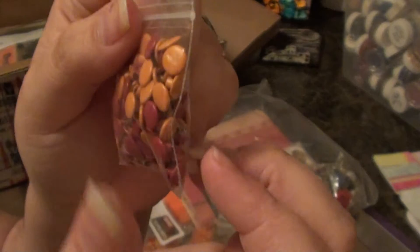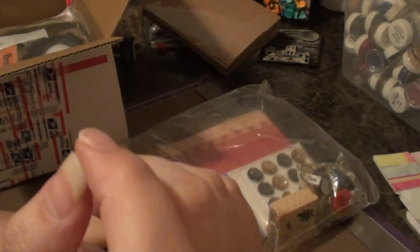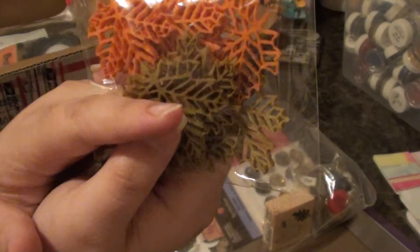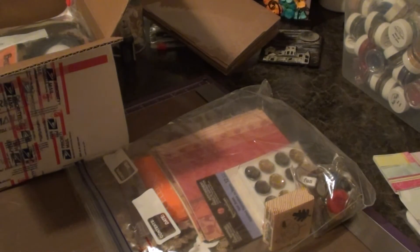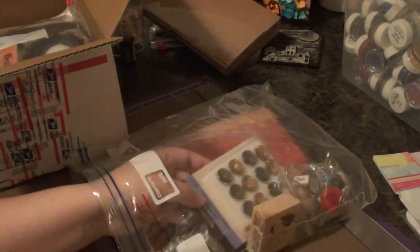She sent me a whole bunch of snaps in fall colors — I don't think I've seen these colors before, really cute. She also sent me some clear dew drops. And she sent me these really cool little maple leaves — they're like foam, from the holiday section at Hobby Lobby by Harvest Crafts. I don't normally pick up all the different holiday craft stuff, but since people have been sending it to me I started using it and I kind of like it.